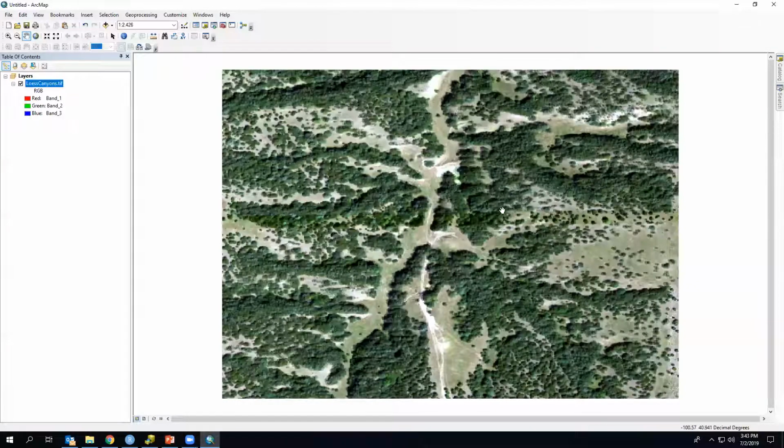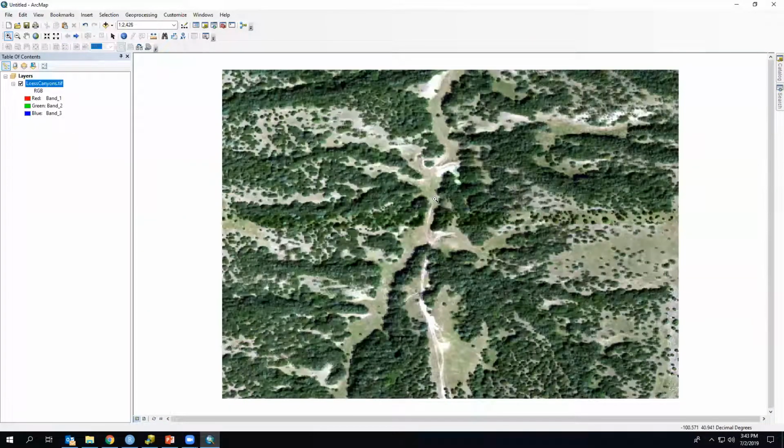So when you look at this landscape, we can visually see some areas are trees and some areas are not. Trees and different species of plants reflect light differently, and that information is contained in these pixels.